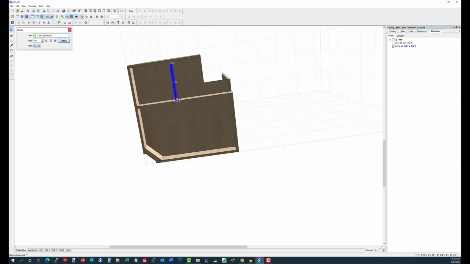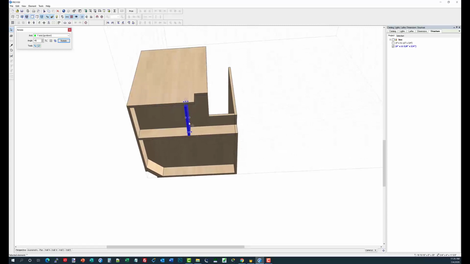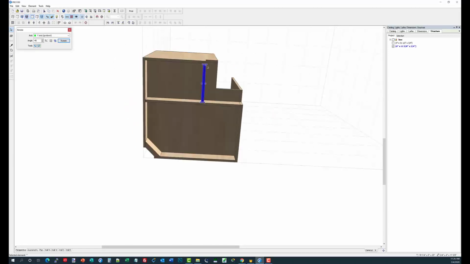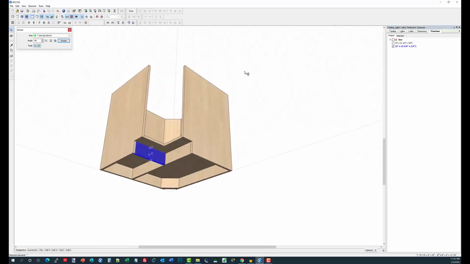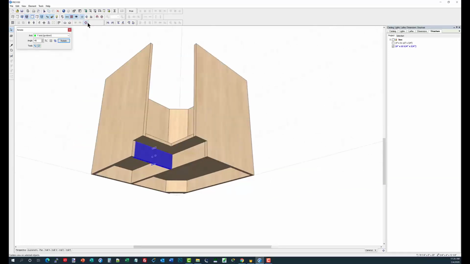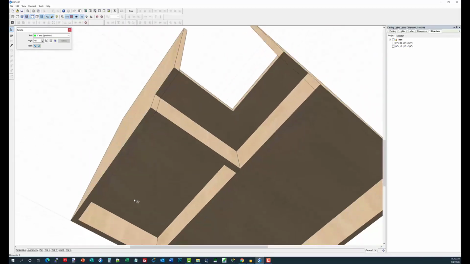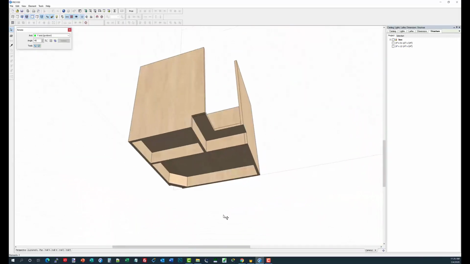Okay, alright, so this side also, the left position should be 19.25. Boom. And of course you stretch it, make sure it's against it. You can see what I just did there. Everything is perfect. So that's part of the toe kick.